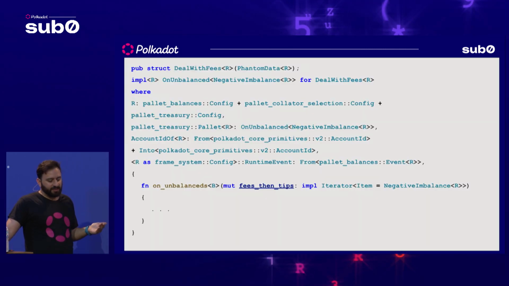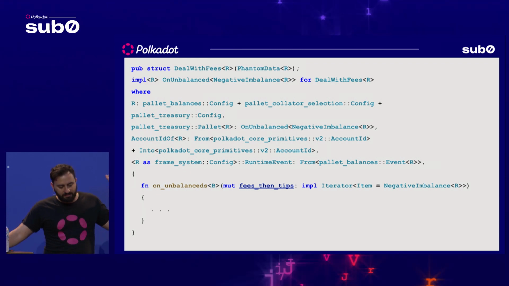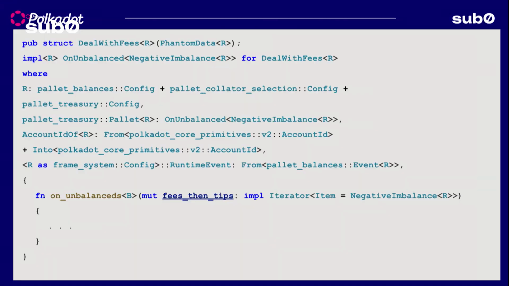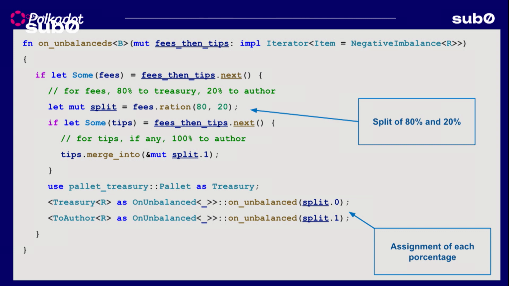So the DealWithFees has this implementation of OnUnbalanced that basically lets you split the 80% and 20% as you want it, okay? And then you can see in the last section how you split the 80-20, right? So the 80 goes to the treasury and the 20 goes to the author.